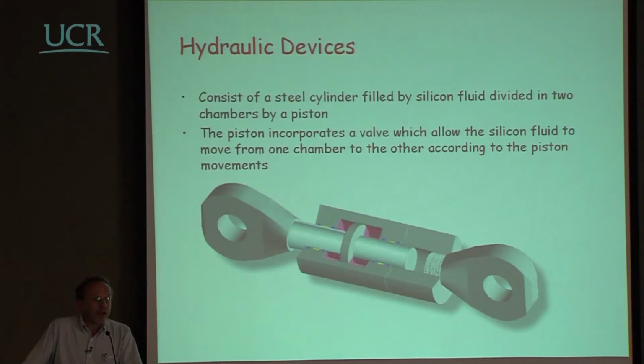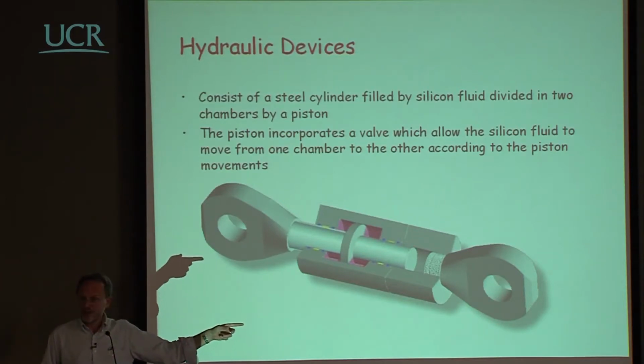They've been used as lock-up devices in bridges. When you were permitting displacement, slow displacement due to thermal movement and so on, and you wanted to have a full reaction when you are going to have some dynamic action, for example, a braking effect of a truck, or also some other kind of dynamic action. Now, what is the difference between a damper and the locker device, which are exactly the same in shape and so on? Well, the only difference is the liquid, which is inside it.